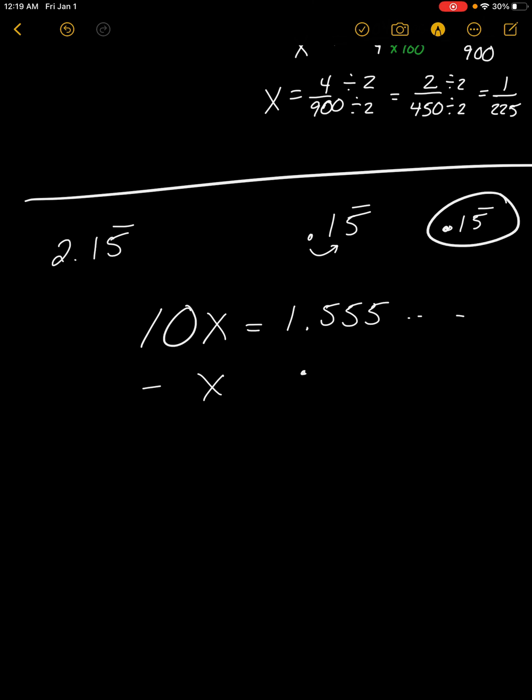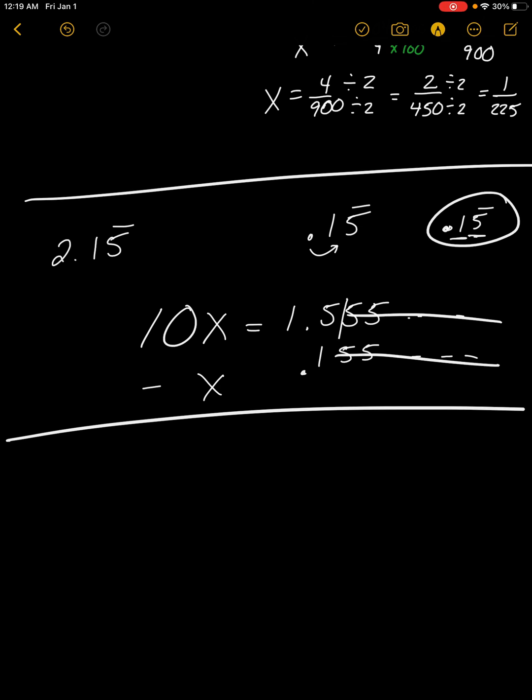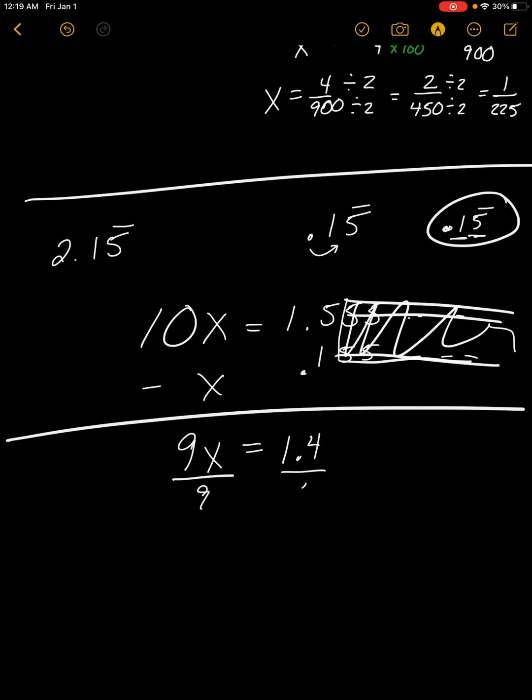So this decimal has to go under the other decimal. The 1 is the next number. The 5 repeating, we will get rid of some of those 5s. Actually, we'll get rid of the 5s from here to here. Everything in there is going to go. All right, so 10x minus 1x is 9x. And now you're just basically taking 1.5 minus 0.1. 5 minus 1 is 4. You drop the decimal, and you get a 1. There wasn't even any borrowing that you had to do there. Okay, and then you divide by 9.